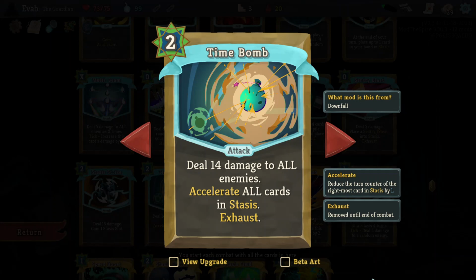Accelerate all cards in stasis has historically been a lot different for me than I thought it was going to be. I thought that I was going to be able to consistently accelerate 3 cards in stasis. Most of the time I'm getting like 1 or 2. The big thing though is that this can also create stasis combos, and interestingly, this has been the most consistent stasis comboer that I've used so far, despite it only being out for a short period of time.